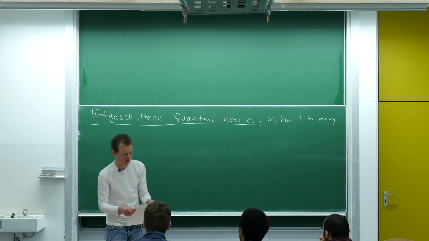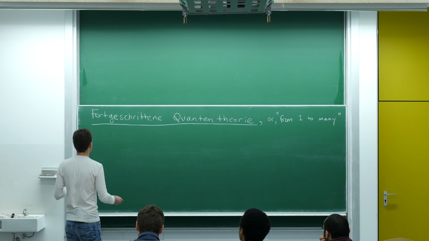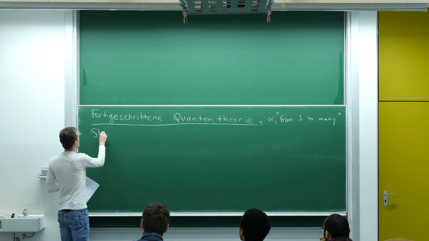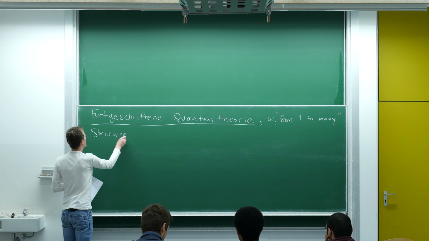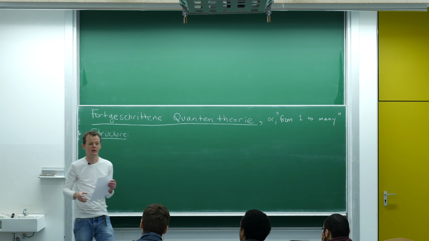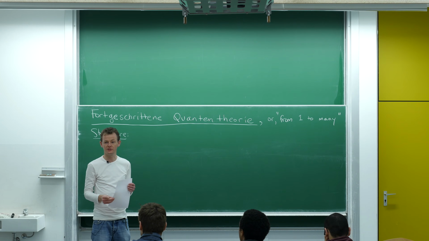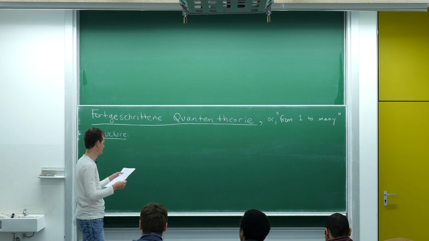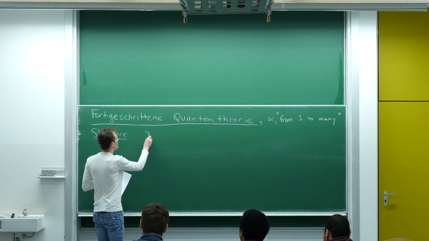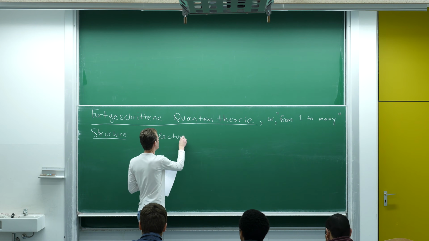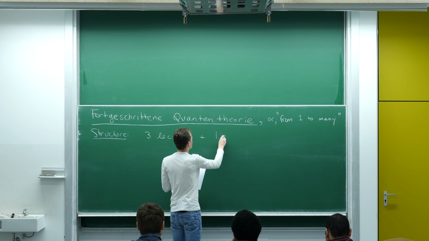Let's get to the important things first. So I will say a couple of words about the structure of the course, and then we will get into the topic for today, which is systems of identical classical particles. The structure is going to be 3 lectures and 1 exercise class.